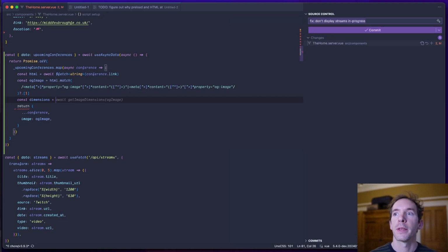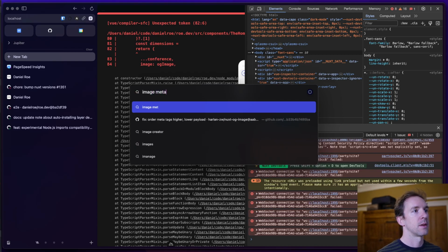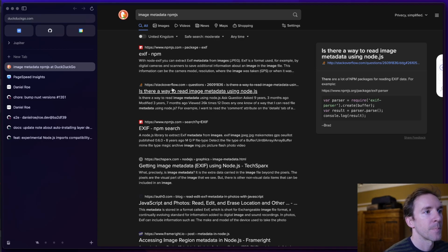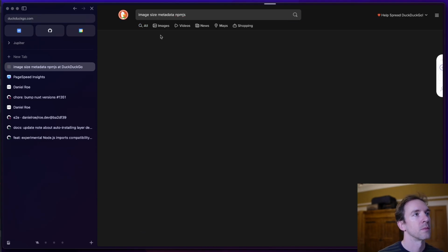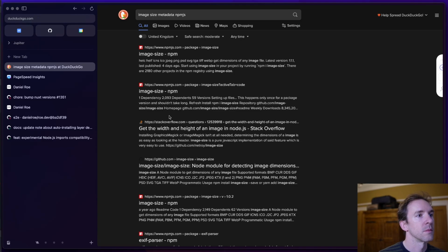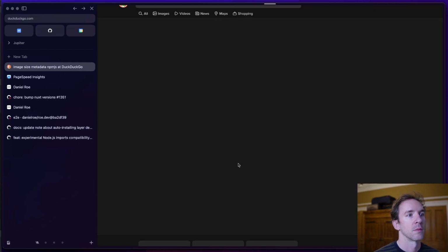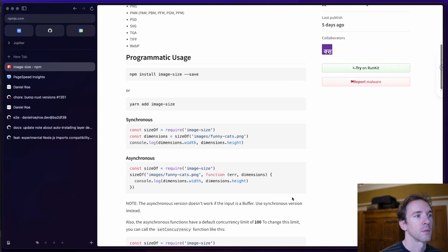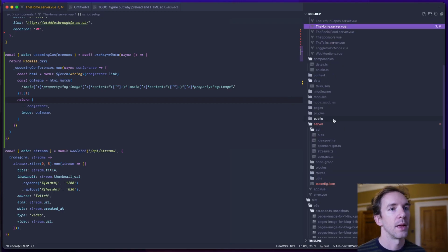So what is the best way of getting image metadata? Cool. Okay, I'm not sure if this is the best thing to do, but let's do it.